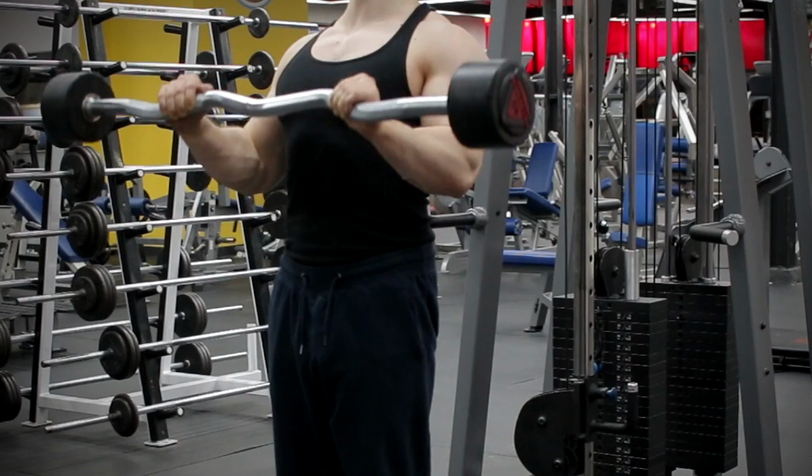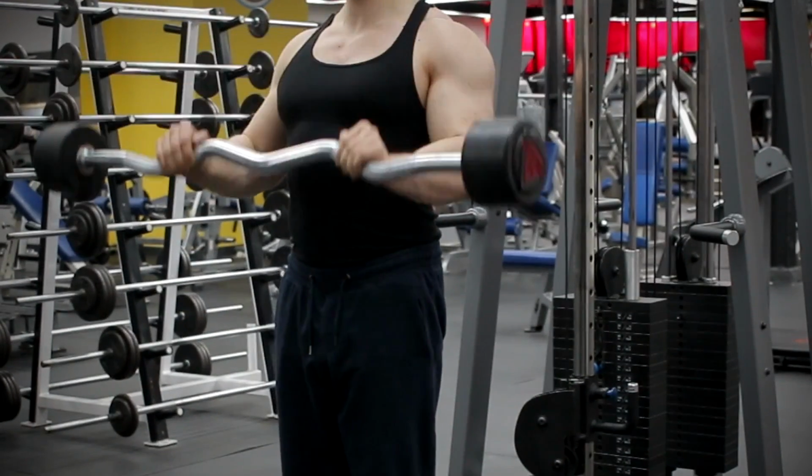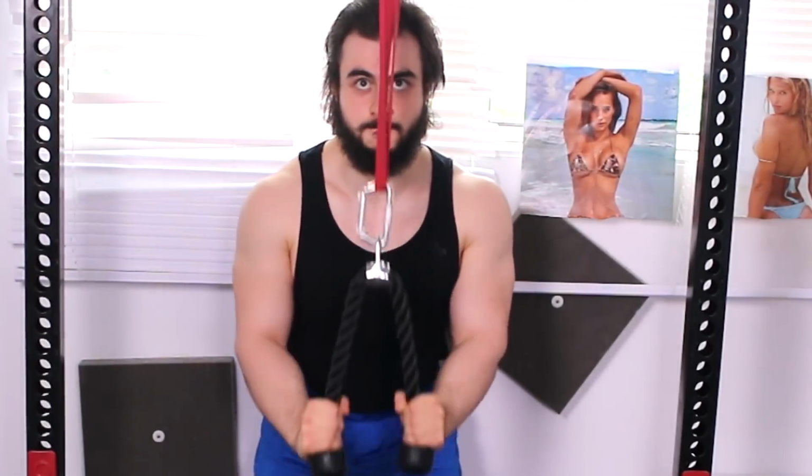Because let me tell you, sometimes the isolations can really correct that imbalance. And when I talk about getting strong, just getting strong as fuck, the isolations will contribute to that while getting you really good at the isolation exercise. And coincidentally, the muscles associated with that movement will hypertrophy. So if you're doing a lot of skull crushers and you bring it up to 95 pounds for high reps or 135 for reps, your triceps are going to look pretty good. And it will have carryover to your bench as well. So there's multiple benefits in doing this.